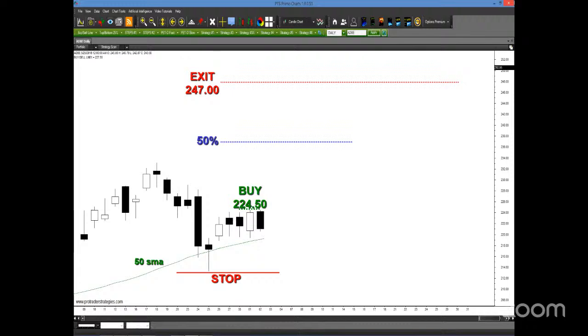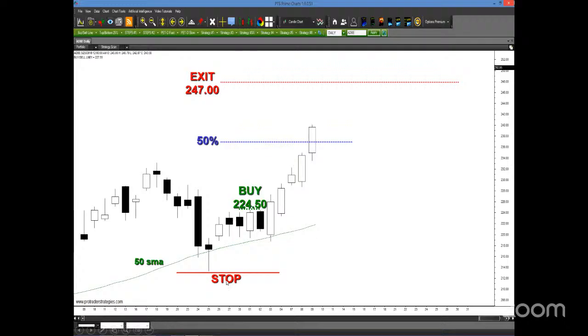So far, we have not entered into the trade yet, except we know all these different variables. We're trading like a professional because we know exactly where all our points are. And now we entered into the trade. We're long at 224.5, and we're just watching. And ultimately, we got to that 50% level. So what do we do at this point?